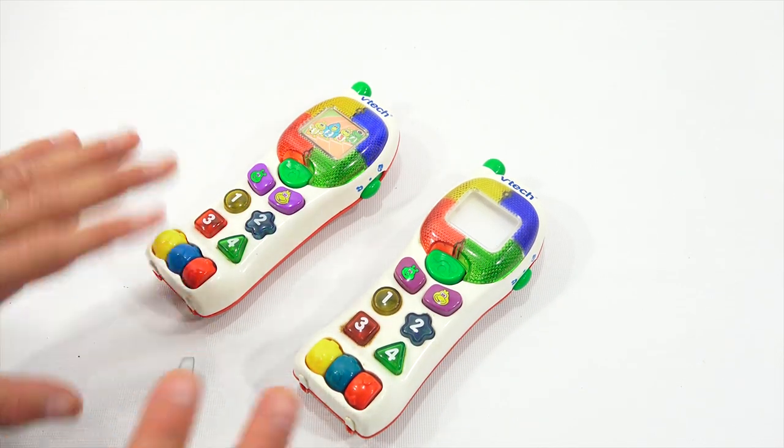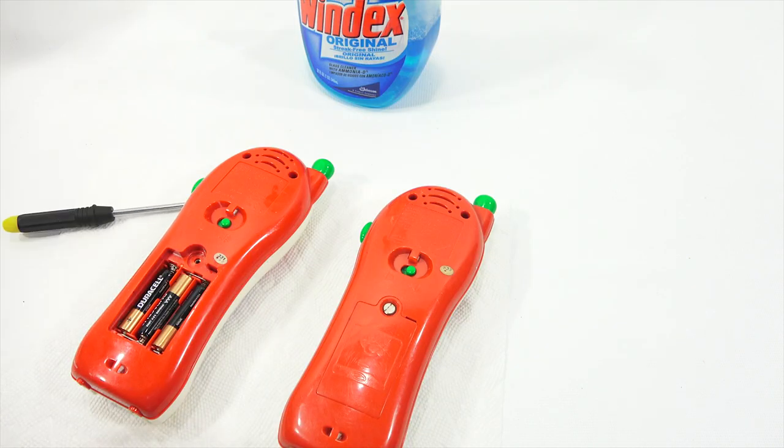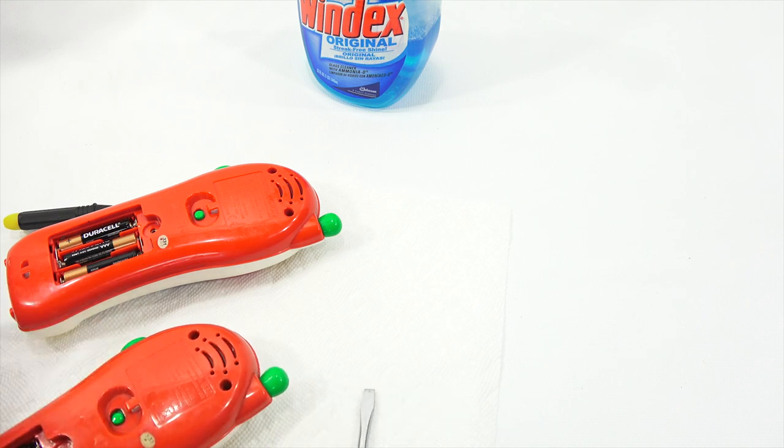Alright, so let me come back, flip these over, get the screws out, disassemble them, and see if we can swap pieces to make one of these work. Okay, some cleaning supplies, screwdrivers, let's get into these. Let's take this one apart first, because this just might be one little issue.